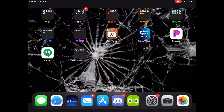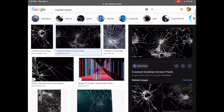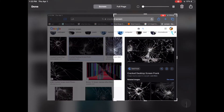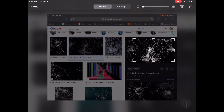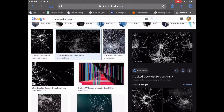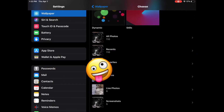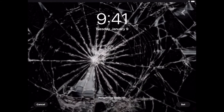This last one is pretty evil but it won't last long. You're just gonna look up a picture of a cracked screen, then either screenshot and crop the image or save it to photos. Then you can make it the wallpaper on somebody's phone or iPad. Go to settings, add a wallpaper, choose the image, and you can crop and move it around.